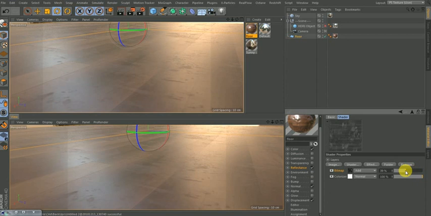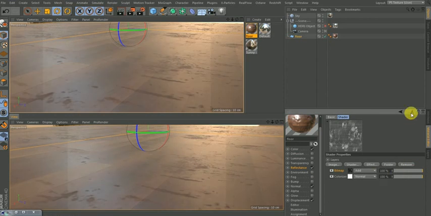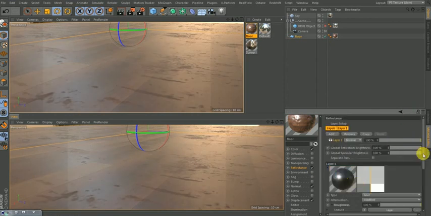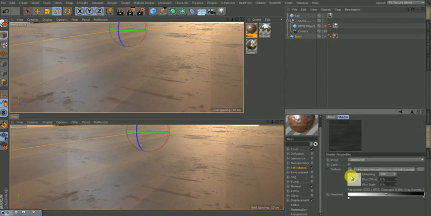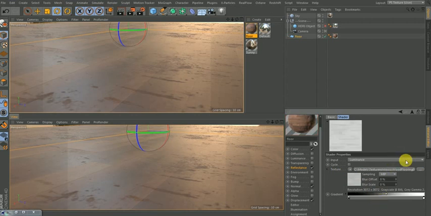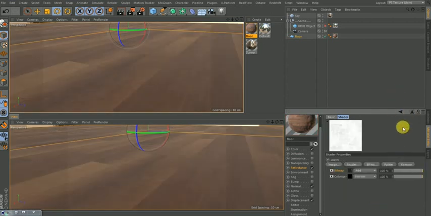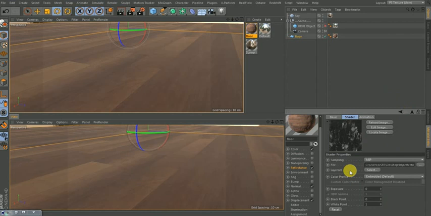So maybe we actually need to invert this back. Let's try and see what we get if we invert that and go to this image that we have here. Oh, we need to push this image. I didn't push this image.